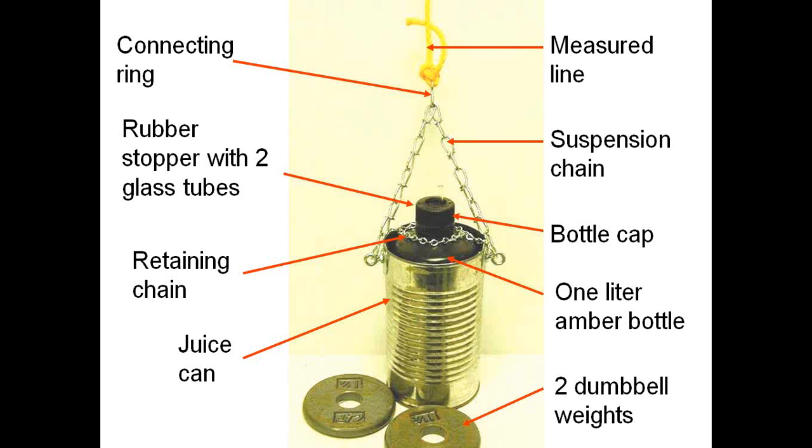Now those are not glued in or sealed in. They're in there freely. So they're very easy to drop over the side of the boat. And people always tend to do that. So I'd say every year someone drops their weights over the side of the boat. But the reason we don't glue them in is because they need to be taken out every time to dry. Otherwise, the whole contraption will rust out. So that's why we do that.